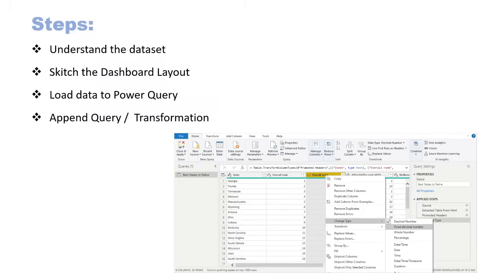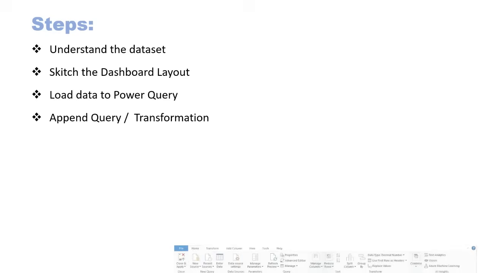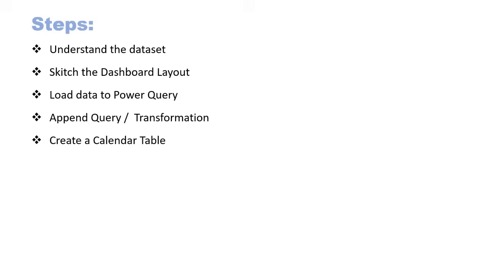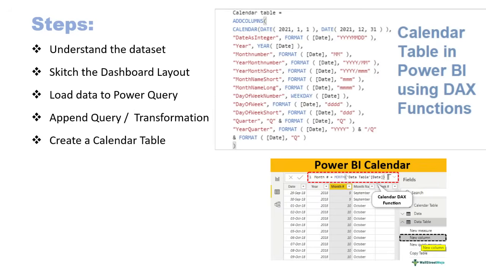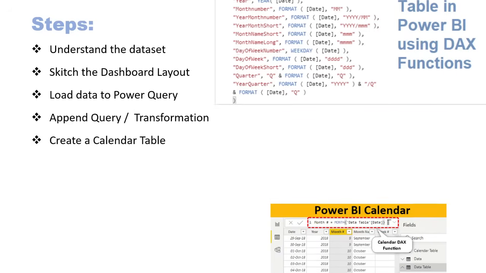Next over here is loading the data to Power Query, and we have to make sure we append the data or the tables together and clean, transform, then we push into the Power BI environment. You can now create a calendar table inside Power BI, or you can do that inside Power Query. It's all your choice. I'm going to show you how to do that using Microsoft Power BI.